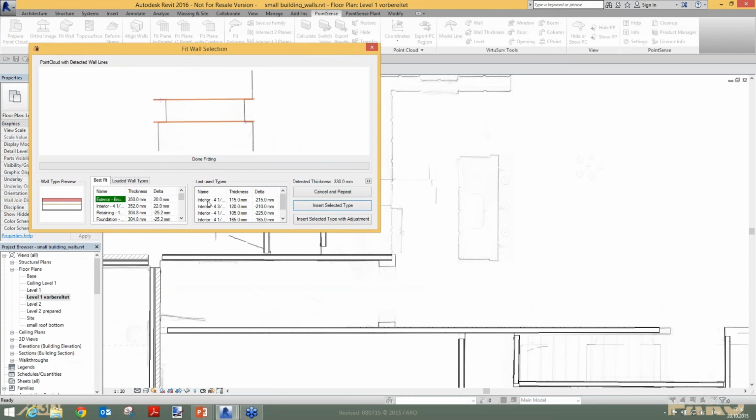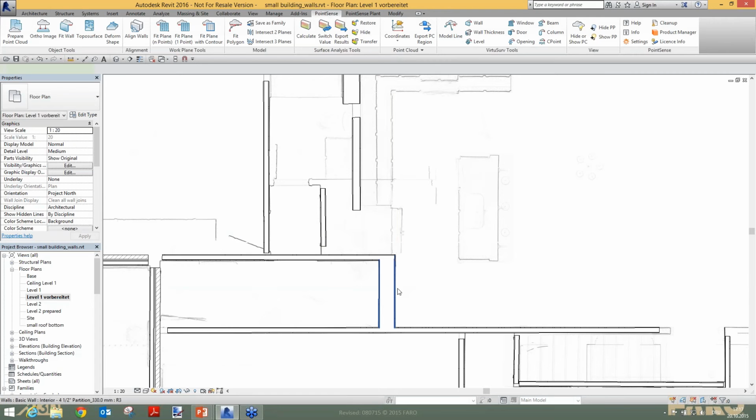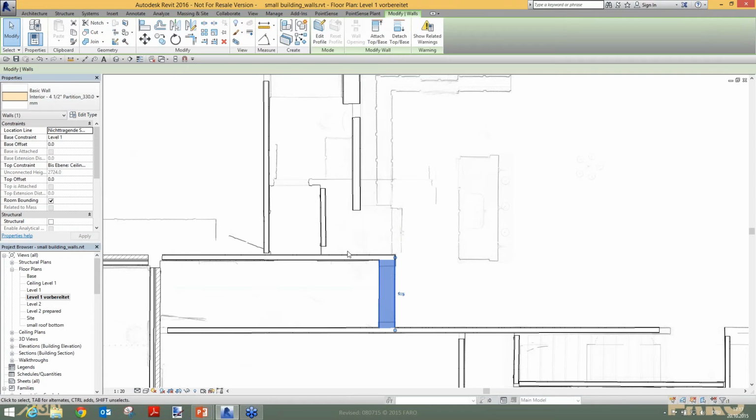I need an interior wall here, but with the right thickness. And so I can say insert the selected type with adjustment, and adjustment means that PointSense creates a new wall type based on the selected one with the right wall thickness. All right.